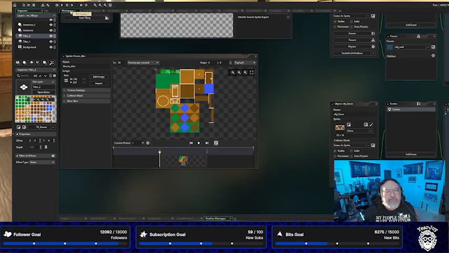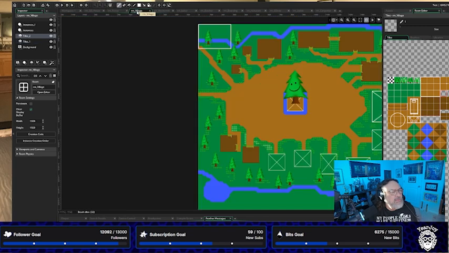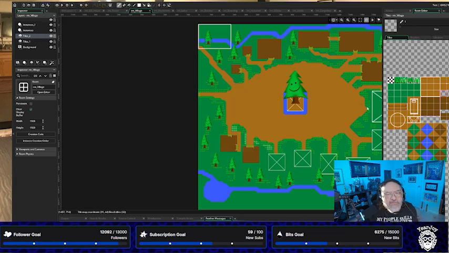Oh, my little window is gone. Window, asset browser. That's the one I want? Nope, that's not what I want. But this is what I want.